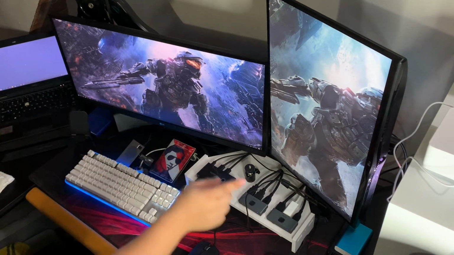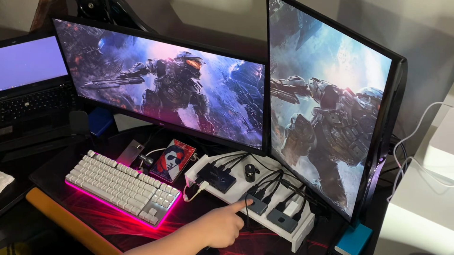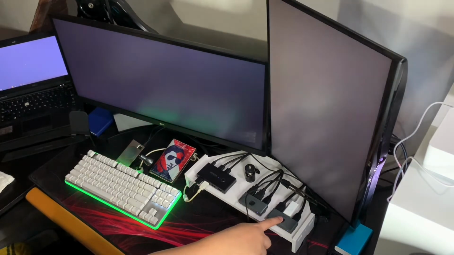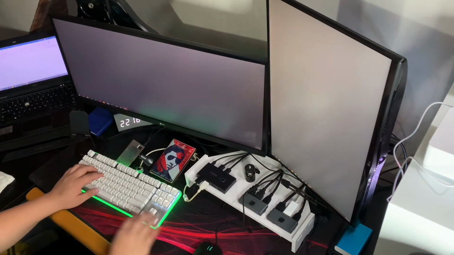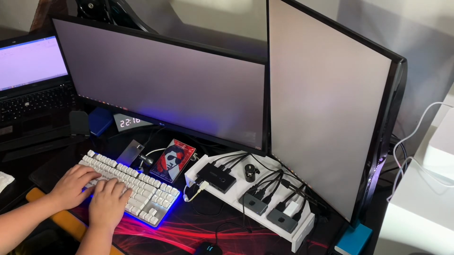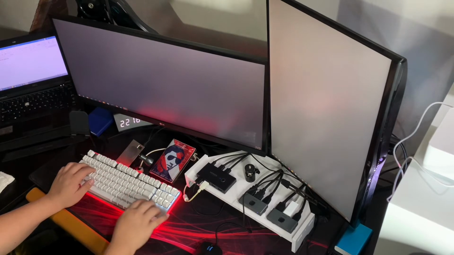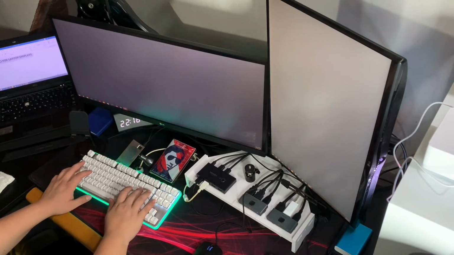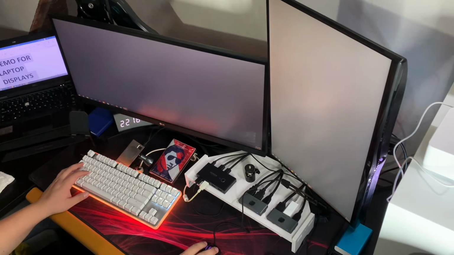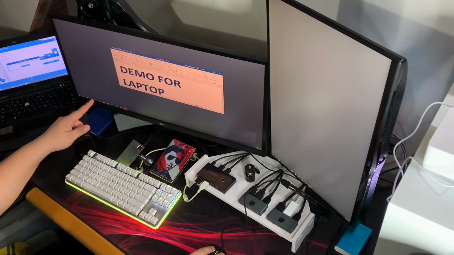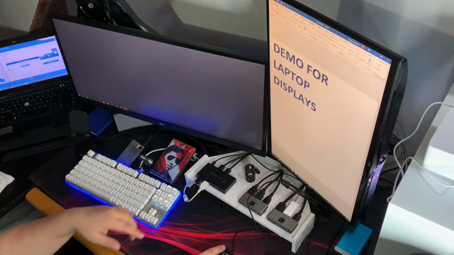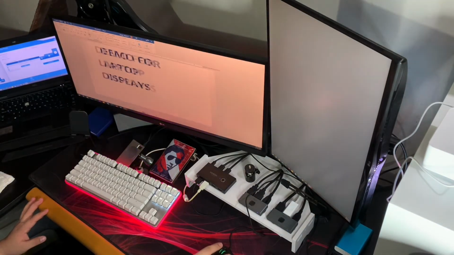Here we can try testing transferring the displays and the controls for the laptop and the PC. So let's switch the HDMI switch 1 and switch 2. And do not forget the USB switch for the keyboard and the mouse. Right here I'm creating a document to demonstrate that we are using all the displays for the laptop here. We will be dragging this to the landscape monitor and also to the portrait monitor to prove that we are using both displays for the laptop.